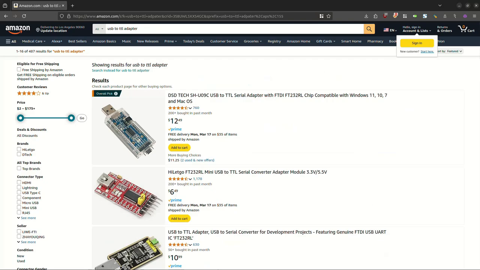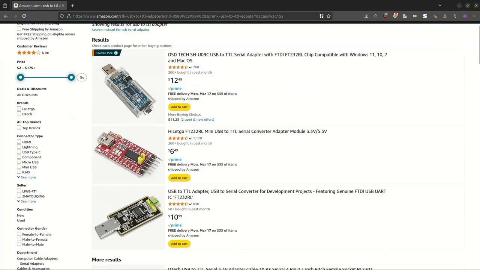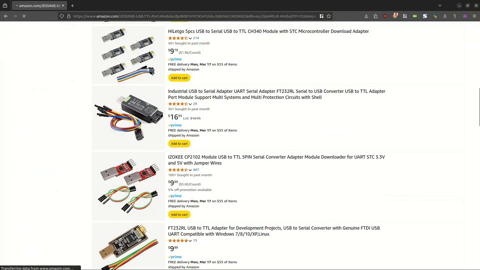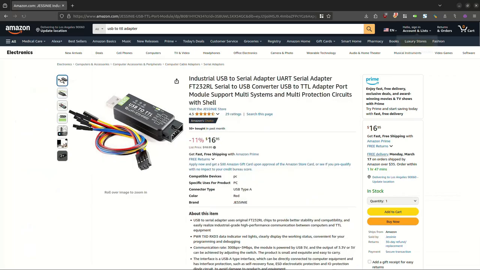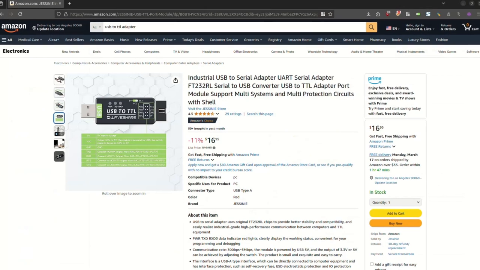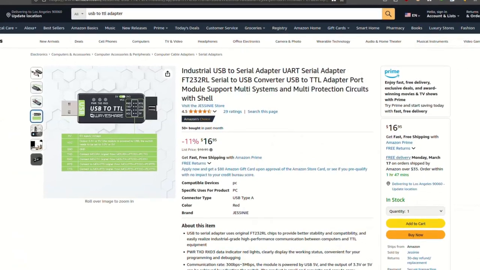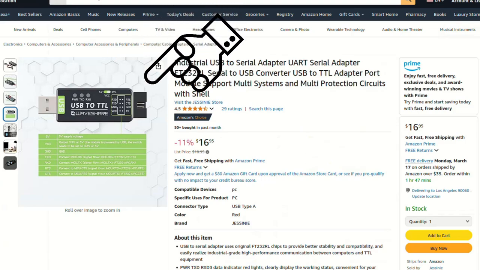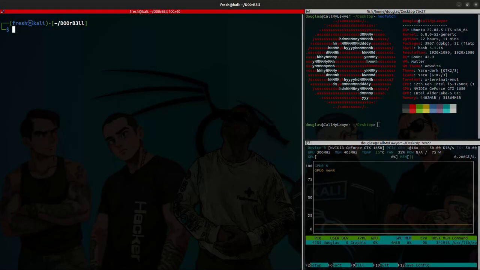The PCBite probes ultimately connect to wires. Those wires come over and they connect to the USB to TTL adapter. This is actually the adapter that I'm using in this particular example right here. This is the USB to TTL adapter. It's about $15. And you can see on the front part of the adapter, on the left-hand side, you have the RX, the TX, the ground, and the VCC. We're not concerned with the VCC. You're concerned with the ground and the RX and the TX. What we are trying to do is get shell access to the device over serial.